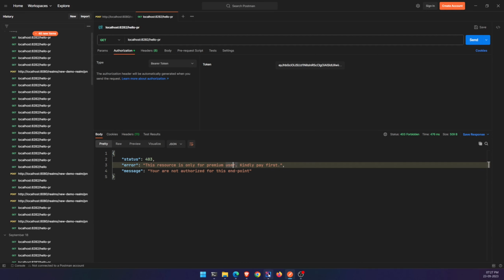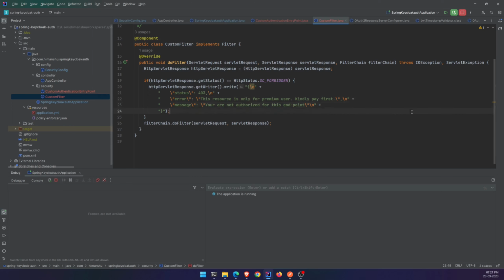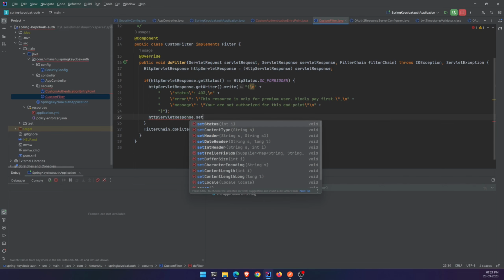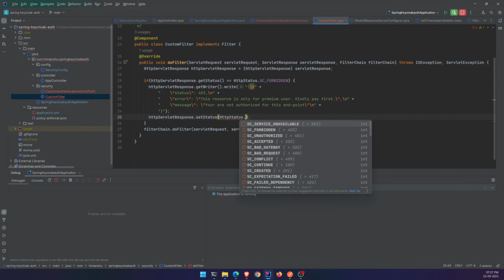So what you can do is you can go over here to the custom filter, and we can say for this one I want httpServletResponse.setStatus, and we say HttpStatus.SERVICE_UNAVAILABLE.